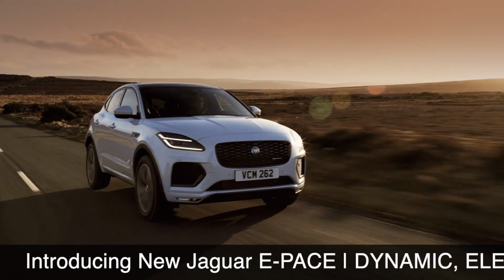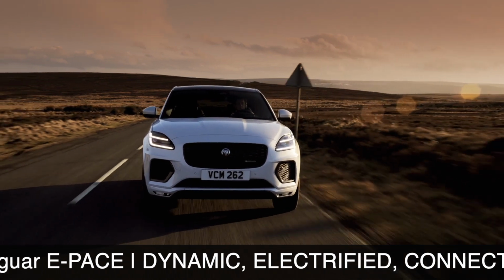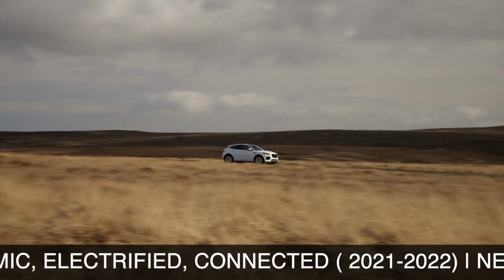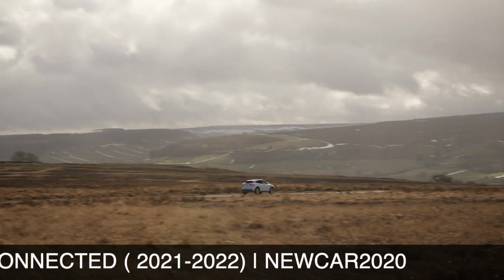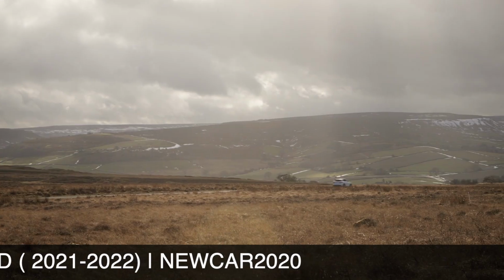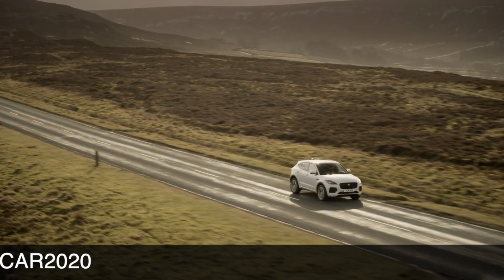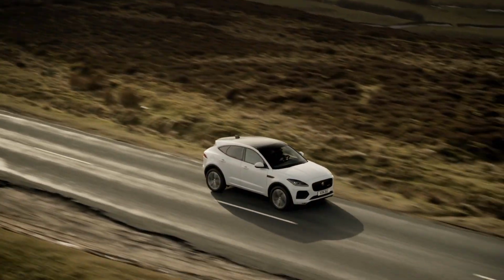When driving on ice or snow, the all-new adaptive surface response system ensures maximum traction. Active driveline technology keeps the E-Pace stable and composed on slippery road surfaces. And in extreme conditions such as deep snow, mud, or ice, all surface progress control helps ensure you get to your destination.